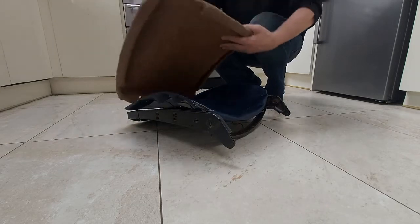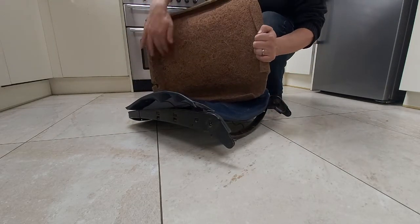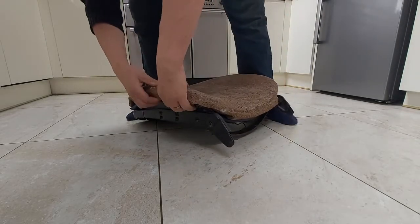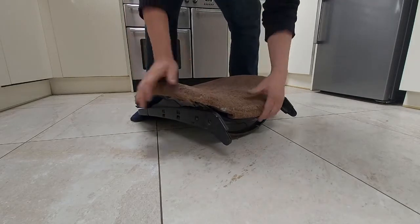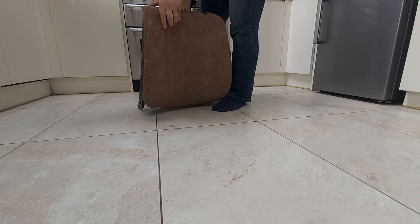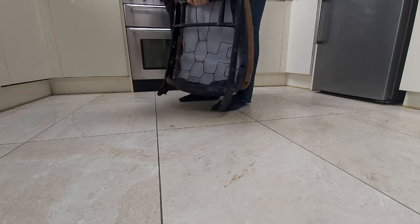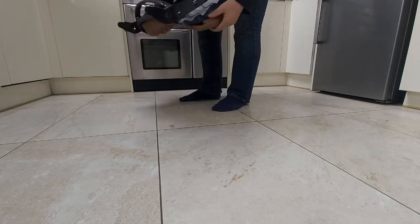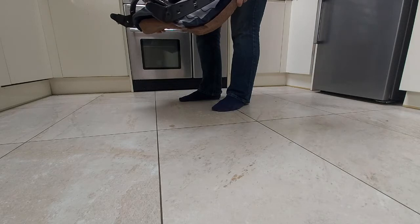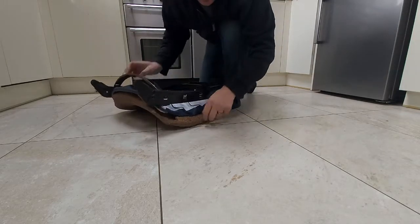I'm hoping that this will go on a lot easier, because it's not a lip that goes all the way around, it's a lip on the top and a lip on the bottom. So let's see if I can do it first time for the camera. It's just sitting on there, no problem. In fact, it's almost a struggle to get it to stay on. It's so loose compared to the bottom piece. It's a doddle. The bottom piece was ridiculously difficult.